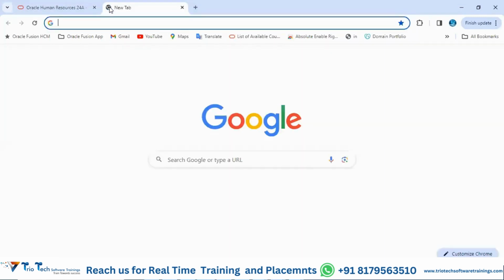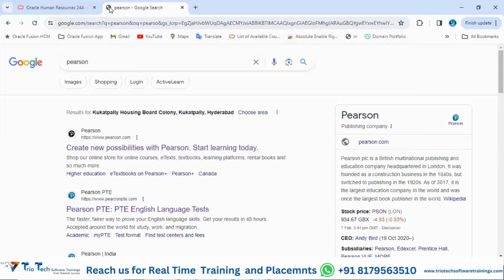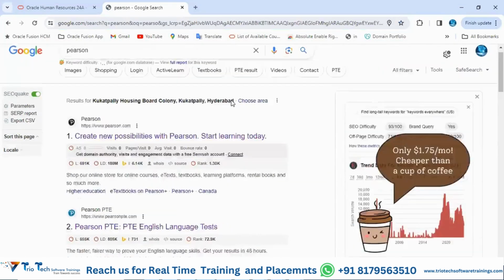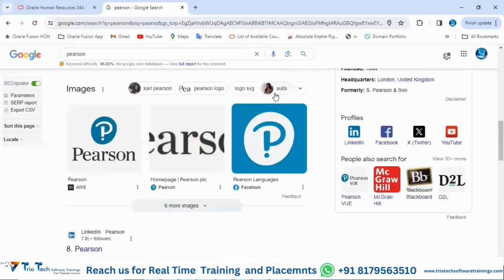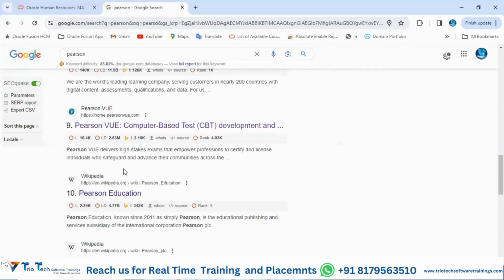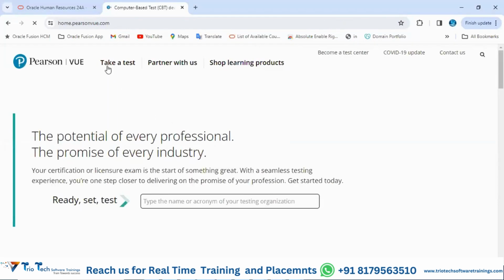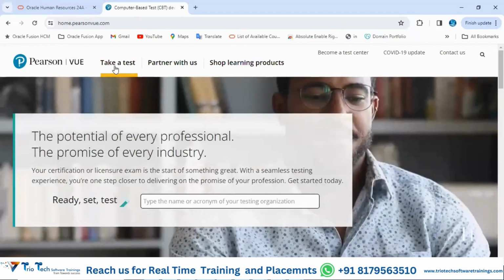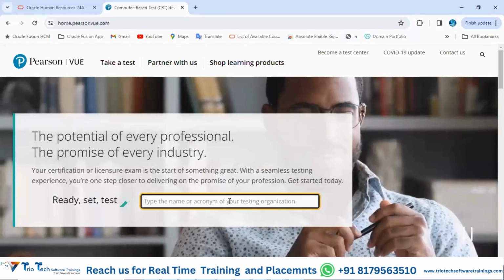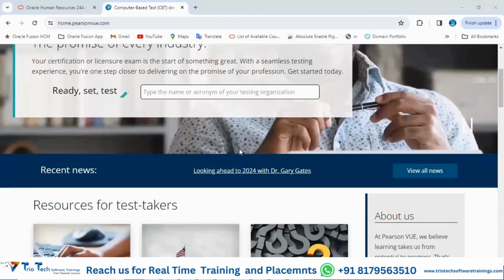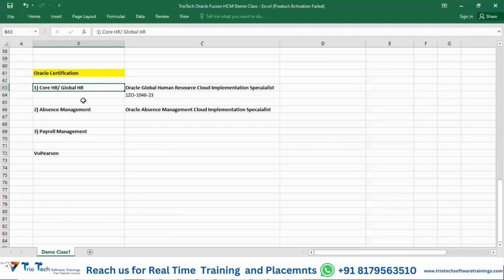You come to Pearson, there will be a website, this one. VU Pearson, and then here you can go to take a test. You can search with your examination code, and then you can book your exam.